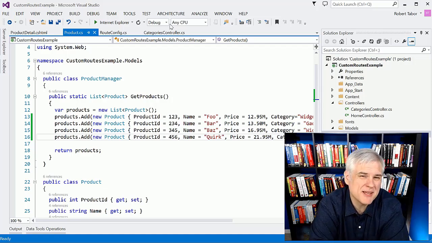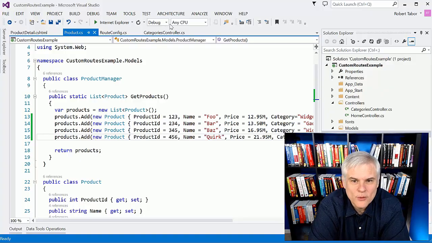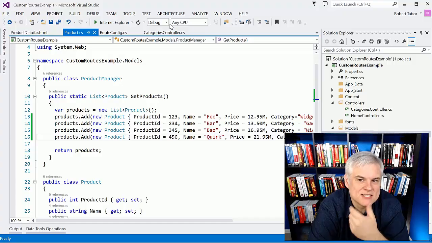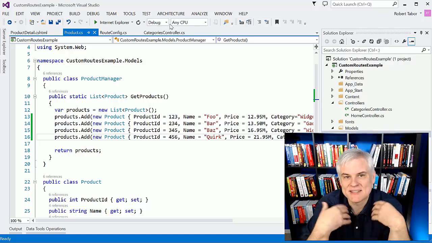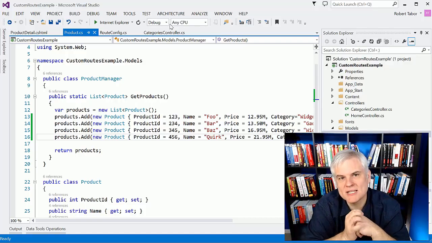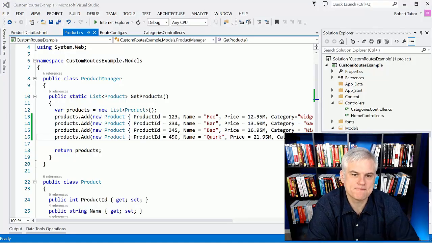Okay. Now I'm using that here to design some routes that will flex our routing customization muscles a little bit. And I want to admit up front that the examples that I'm going to show you here, I'm not all that happy with. They're kind of weak. Sometimes they're a little bit nonsensical. I was feeling particularly uncreative when I built these examples, but I really couldn't come up with anything better, so forgive me. I'm hoping that at the very least it illustrates what's possible and how to accomplish that using the routing system.